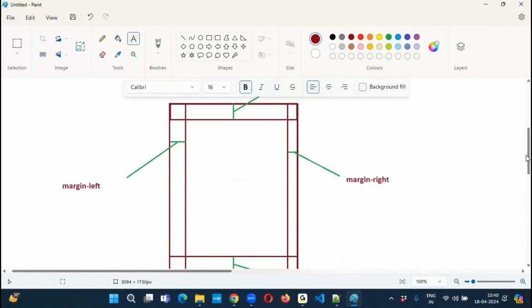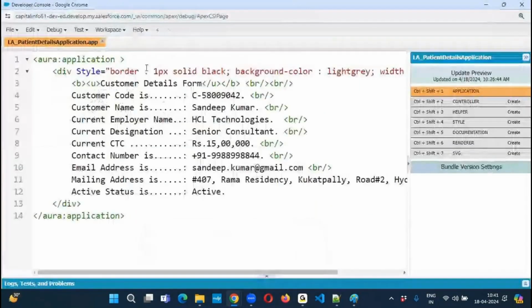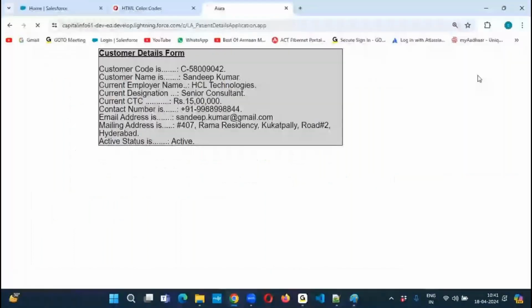Now, whenever I'm representing the content, this particular division is displayed from the left side. I don't want to display from the exact left edge. I want to give some space. That is the left side margin. So how to specify it? We specify the property margin left, and I'm giving 200 pixels. Now when you run this, it will show 200 pixels of margin from the left, and the content starts from there.